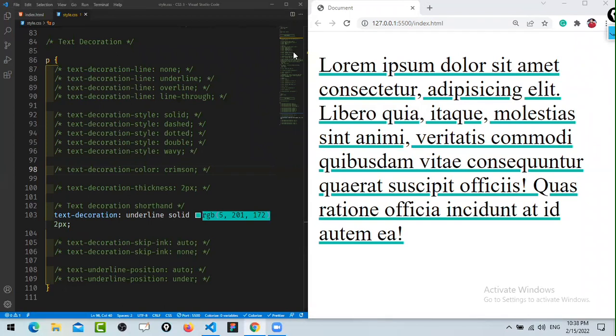Sir, instead of lines and wave, can we give any other customized style also, like patterns? If we search, we'll get different patterns for underlining. Yeah, underline you can do with different patterns also. Generally, we use gradients to apply a customized one.